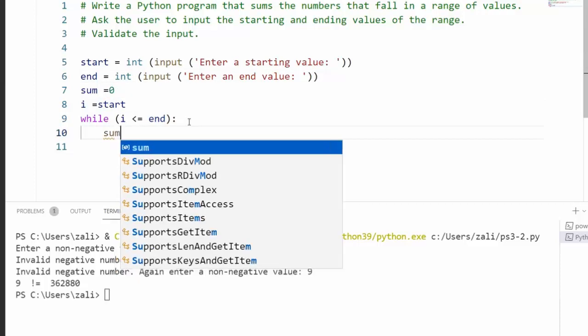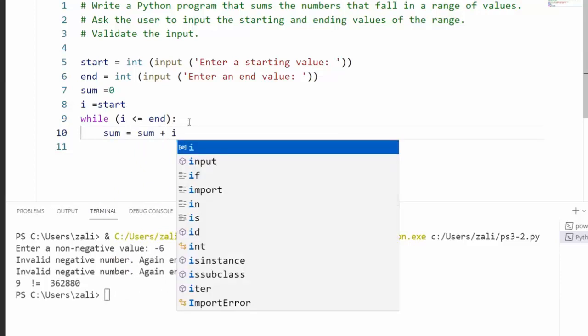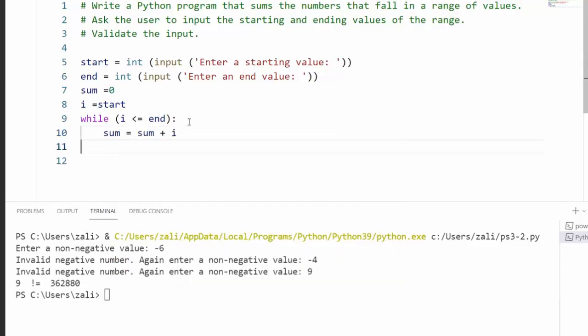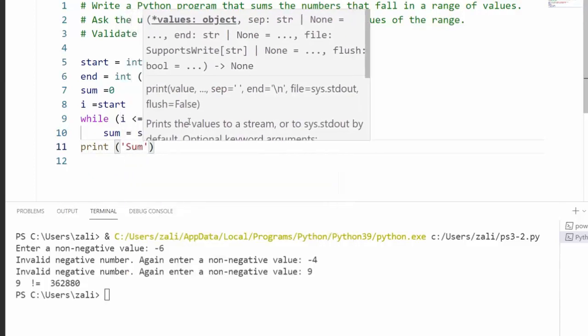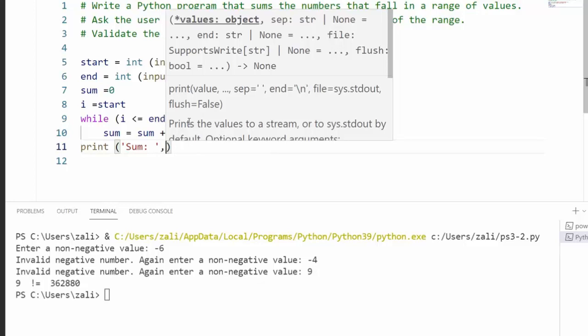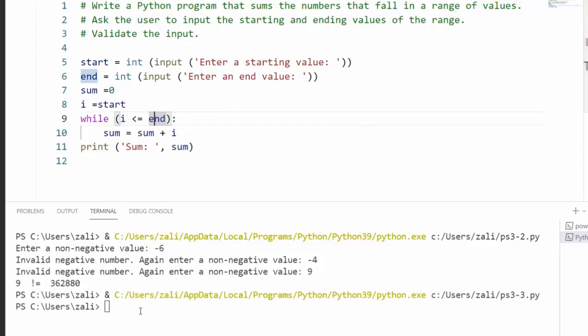So now I'll say sum is equal to sum plus i. And that's it, by the way. We are done. I could say print sum. So if you enter values from 1 to 100, it should go and sum them from 1 to 100. 10 to 20 should go in that range. Let me enter the values first. I save my program.